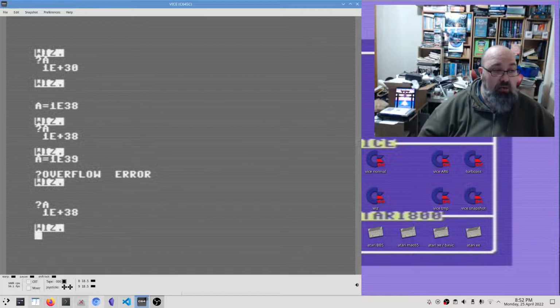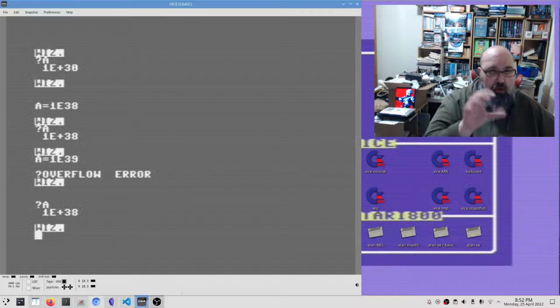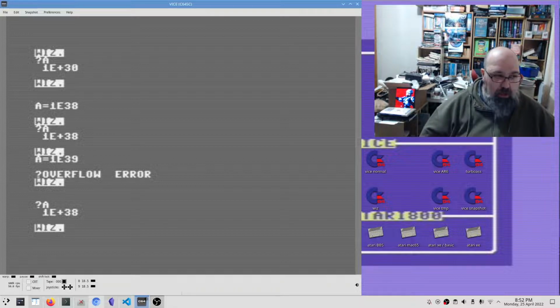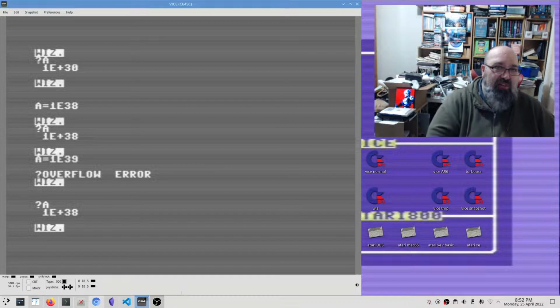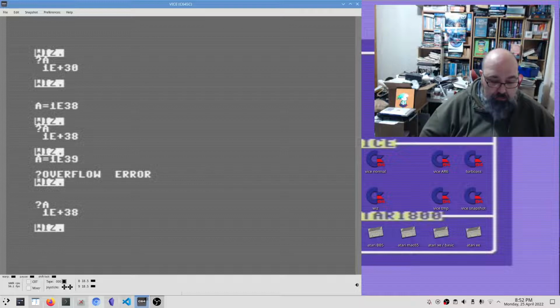So 1e to the thingy of 38. I don't know what that means. So a normal floating point number can hold quite a lot. I'm not sure what's going to happen if you try and do maths with that. I only discovered that through experimentation.